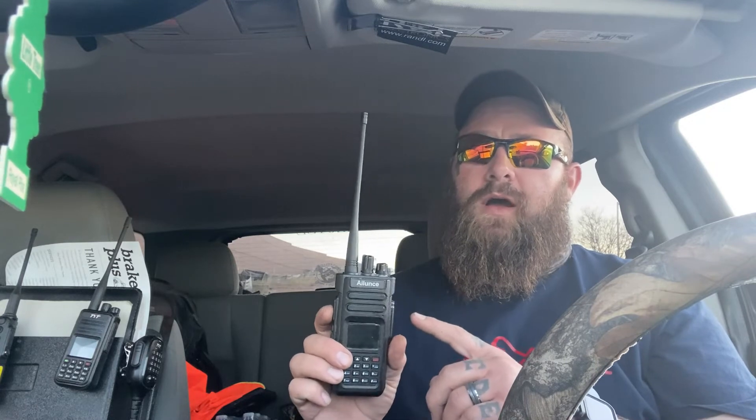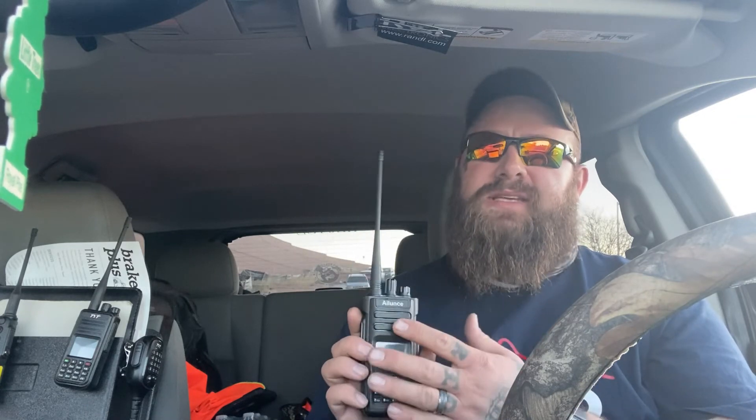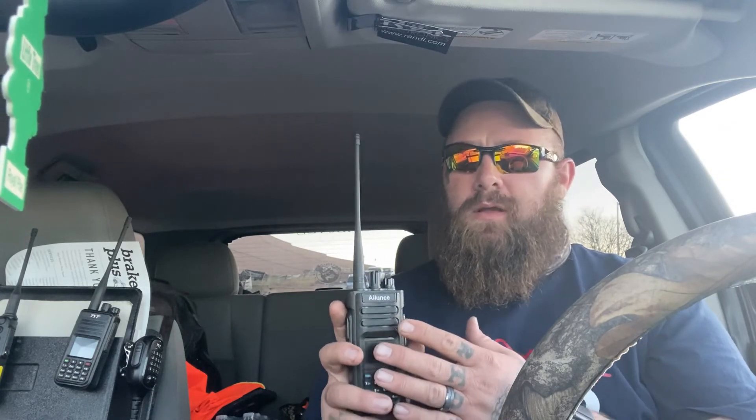This is my favorite radio. I have not tested it in water, especially since I've broken the bezel and stuff. They do claim these are waterproof or water resistant. I'm not going to go submerging my radio in water. For those of you that want a very durable radio with decent, really decent power and crystal clear audio — they designed this with the ham in mind.